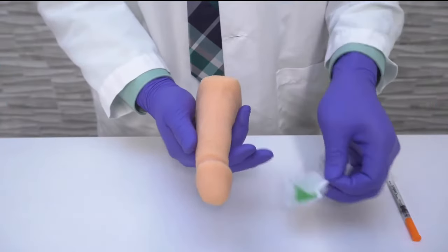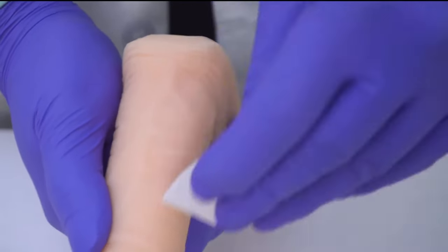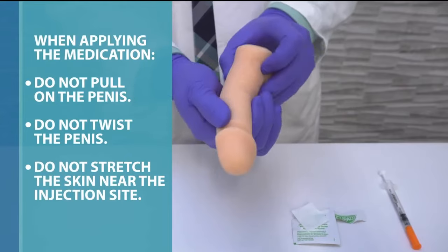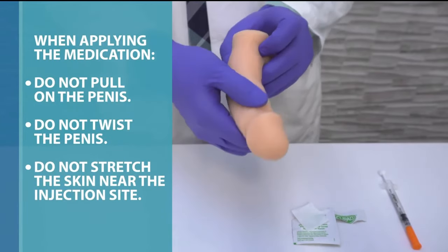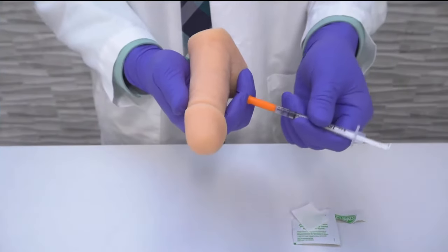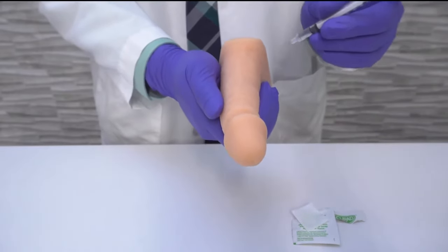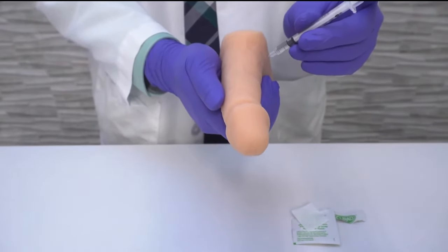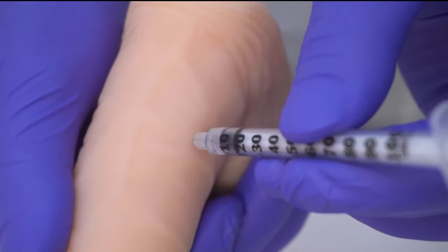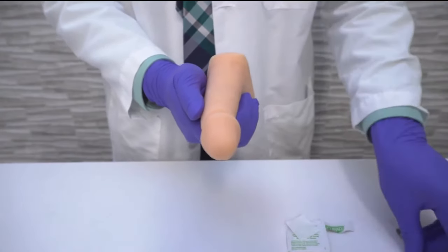Before you apply the medication, you'll want to clean the area of injection with the alcohol prep pad. As you go to apply the medication, make sure that you don't pull on the penis or twist the penis in any way, because this may affect the injection site. Now you're ready to apply the medication. You'll want to remove the cap, and in one swift motion, you'll apply the medication. Make sure that you avoid any veins. Pull the syringe straight out of the penis.